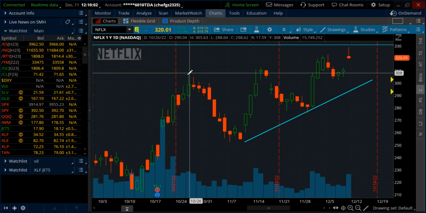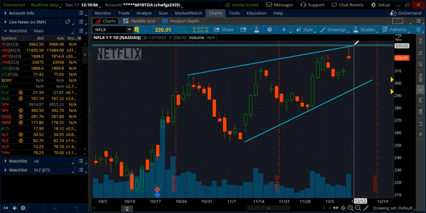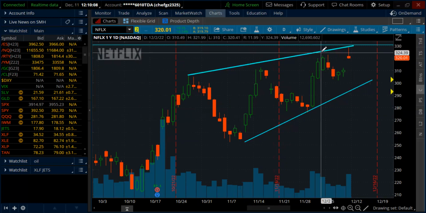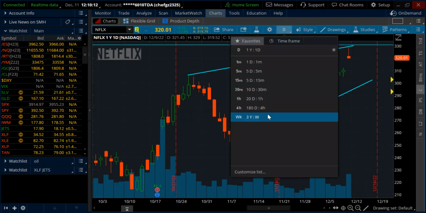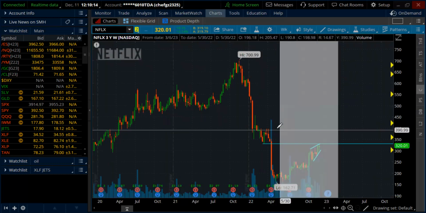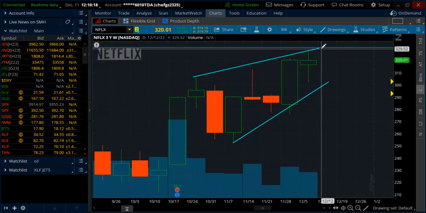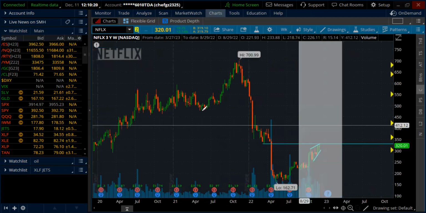On top of that, it's right at the top of this trend line. So I drew this one down here, and then I drew that one. And now let me show you something else. Let me show you the weekly. The weekly is a doji candle. We're right at resistance, right when we gap filled.